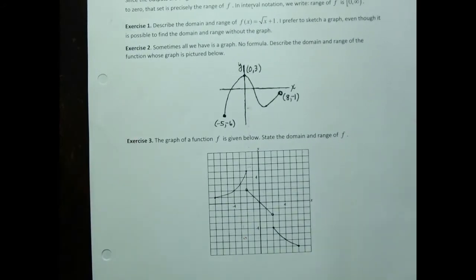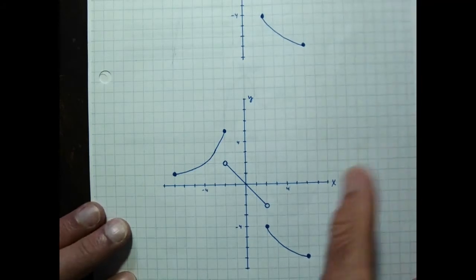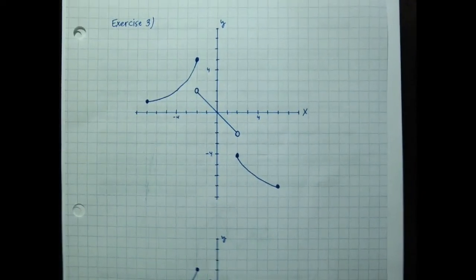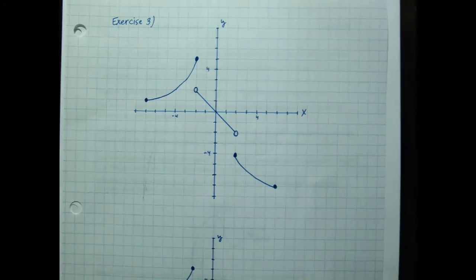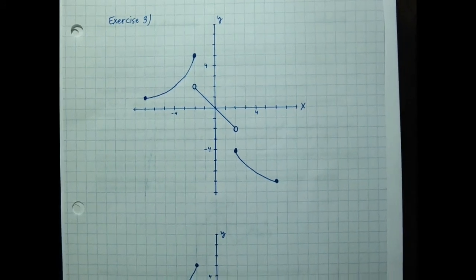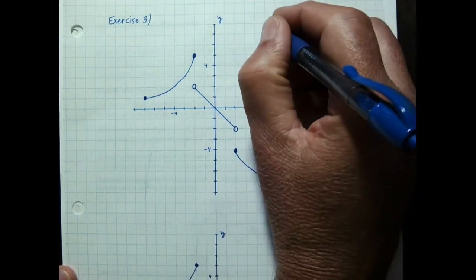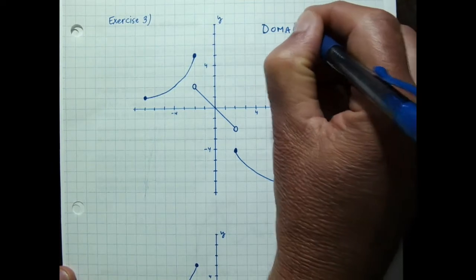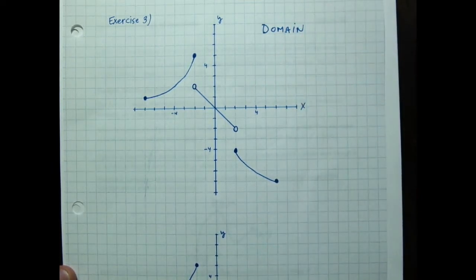We're going to do exercise 3, which is similar, and maybe just a slight variation on graphing here. I recopied the picture. You can use the picture on the handout yourselves, but for video purposes, I recopied it here and blew it up a little bit. And so we need domain and range. And again, I drew 2 separate copies to make it easier for me to talk about it here.